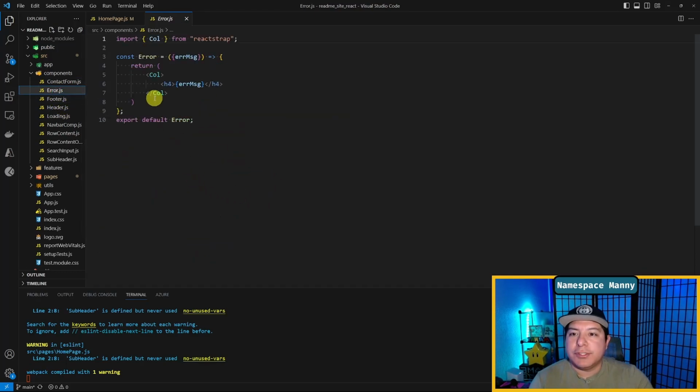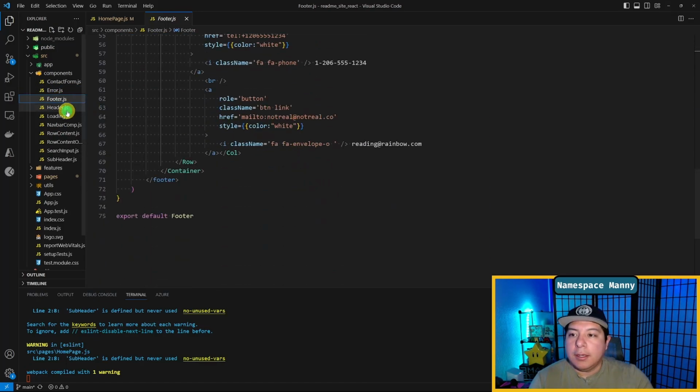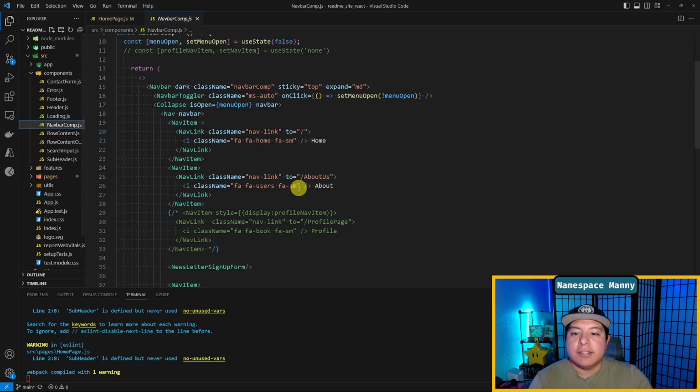Here, for example, it's just a simple error message, an H4 tag, my footer, my header, loading. As you saw earlier, when I did the search, there were the dials, the circle dials. They came from here. And this is the navbar component. This is actually the component below the Jumbotron up top. Because as you scroll down, it sticks to the top and it stays there. That way you always have your home, the about, the search at the top of the site.